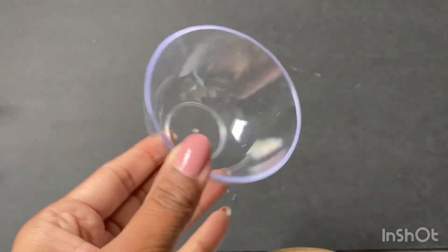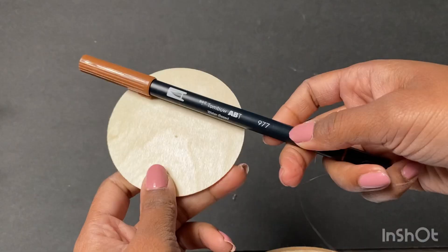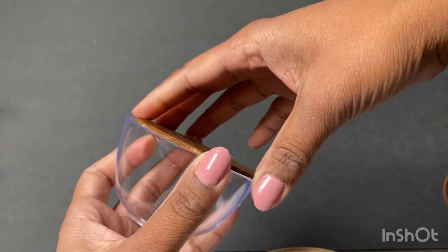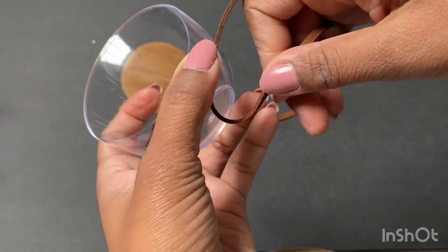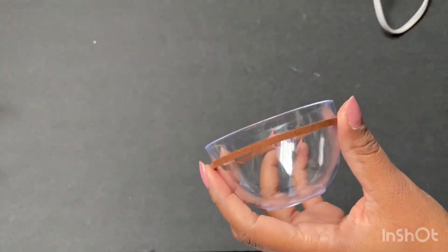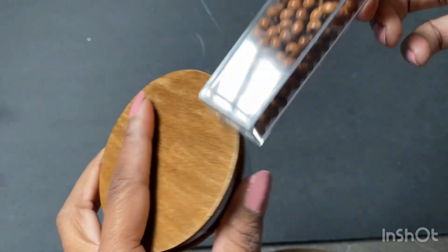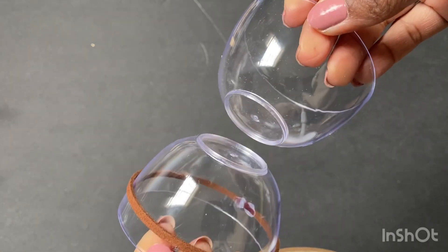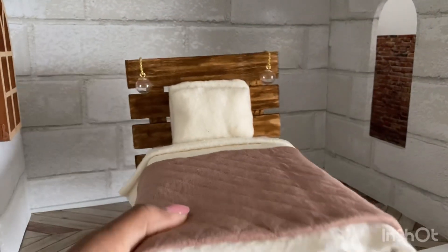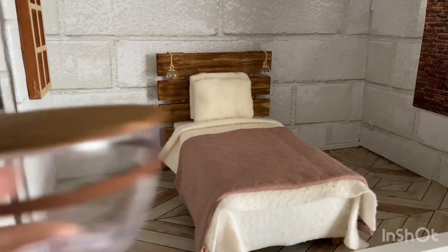Now let's make a nightstand. I got this little bowl from a six-pack from Dollar Tree and wood circles from a six-pack from Walmart. With the wood circle I'm just going to use that marker to stain it again. And to add a little oomph to the bowl, I'm going to add a little faux suede ribbon around it — I like how that catches the accent. I have little brown beads I could glue to the bottom for feet, but I think I'm going to double the height with an additional little bowl.